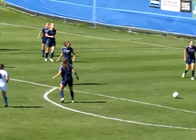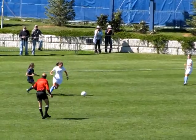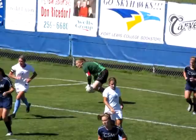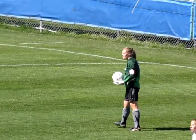Okay, here's Fort Lewis. Benavides striking it into the penalty area, right near the penalty spot. Couldn't find Schizler, but it's back with Halinga. She's going to put it into the box, looking for Hull. Hull gets the first strokes towards the keeper, though, and the keeper dives and gets the ball just before Schizler gets there. Another great attack there by Fort Lewis.